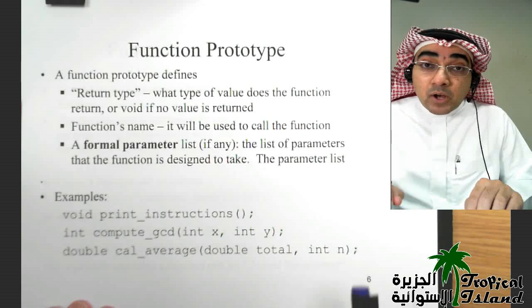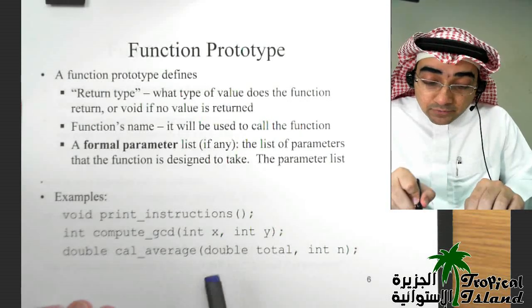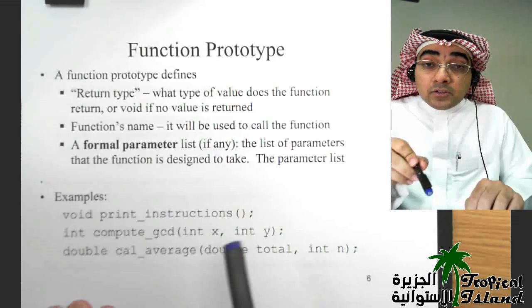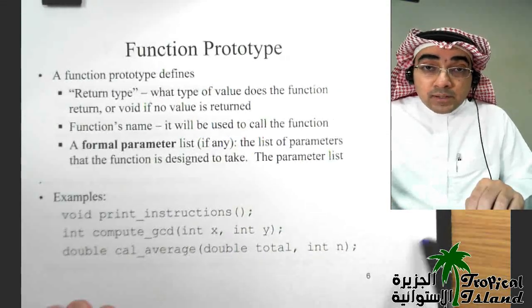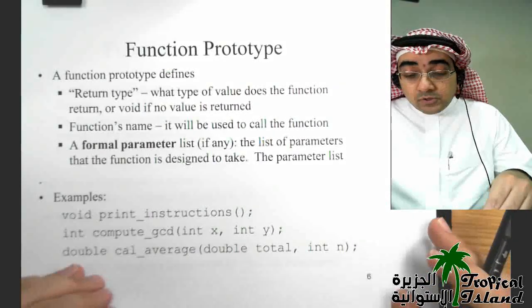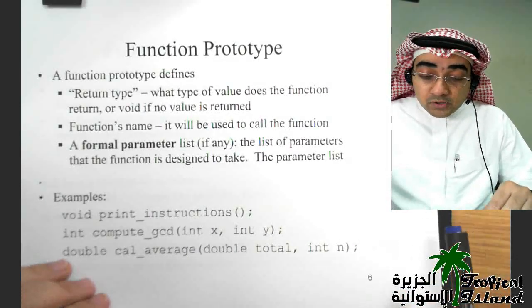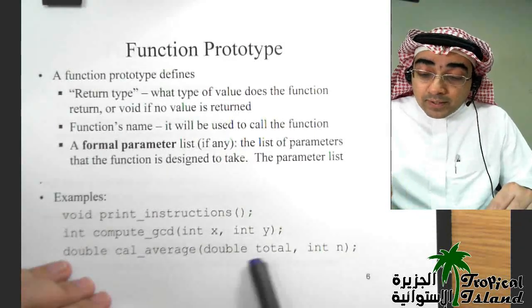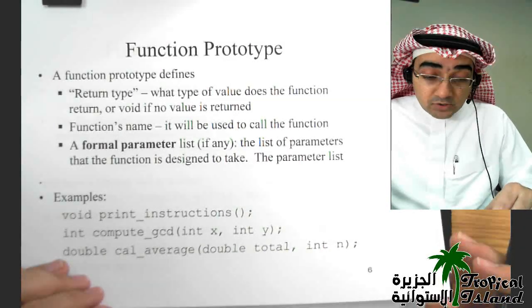Okay, so you're not actually bound by a single type. It doesn't mean the first one has to be a double and the second one has to be an int. It can be any type. It could be int double, it could be double int, it could be double double double int, it could be int double int, whatever character, whatever input that you want to give to the function. Okay, so usually anything that is written between these two brackets are inputs for the function.